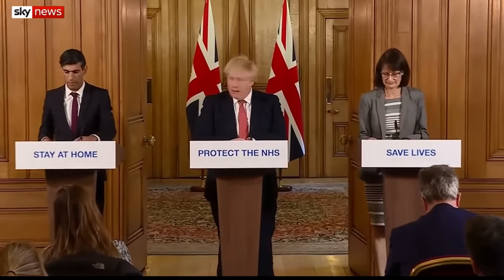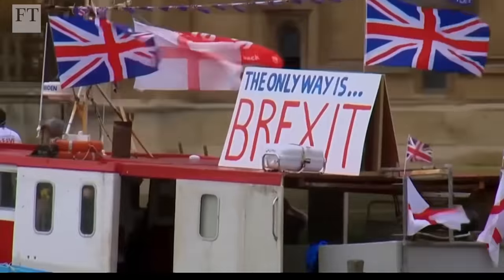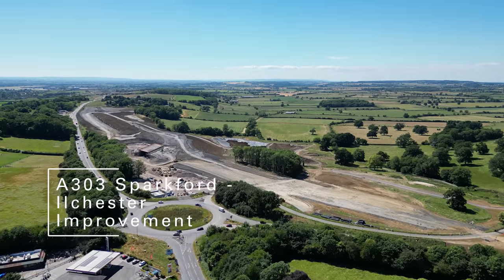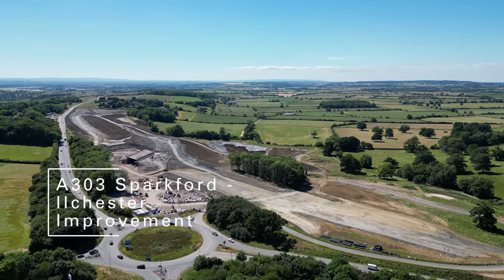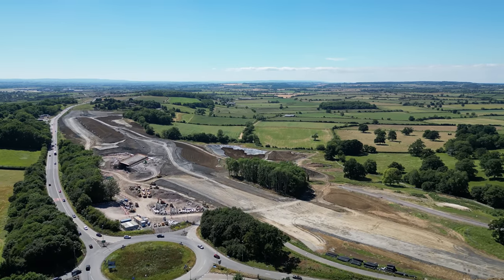Numerous economic events have happened since early 2020, and now the government is keen to save money. Elsewhere on the A303 though, work is progressing — the Sparkford to Ilchester improvement is underway, upgrading another section to that not-quite-motorway standard Britain does so much. As the quality of the rest of the A303 improves, pressure on the Stonehenge section will only increase.